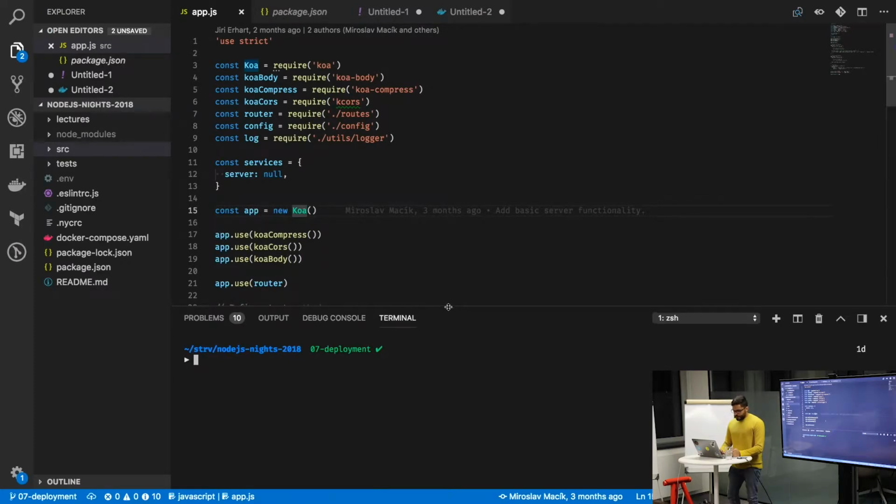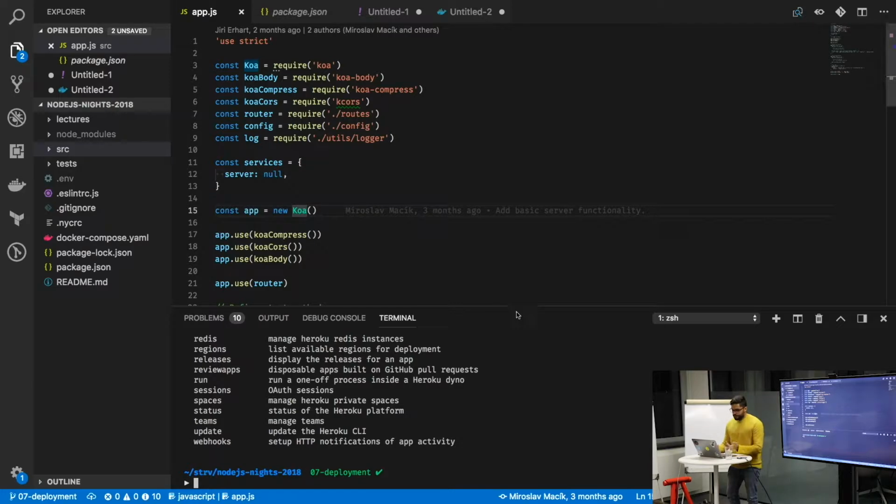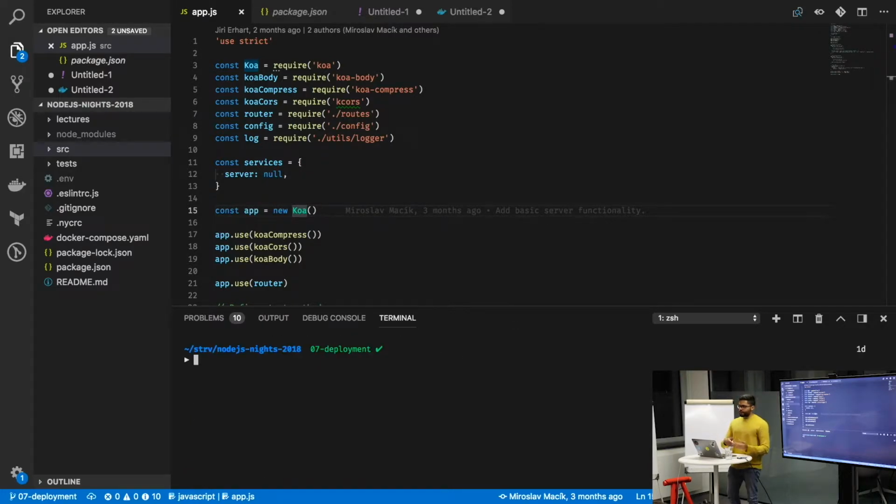So the first thing we need to do, for those that are following the steps, did you guys install Heroku CLI? For example, you should be able to run this. Since we want to make a deployment with Heroku, we need to be logged in to be able to push the stuff through it.